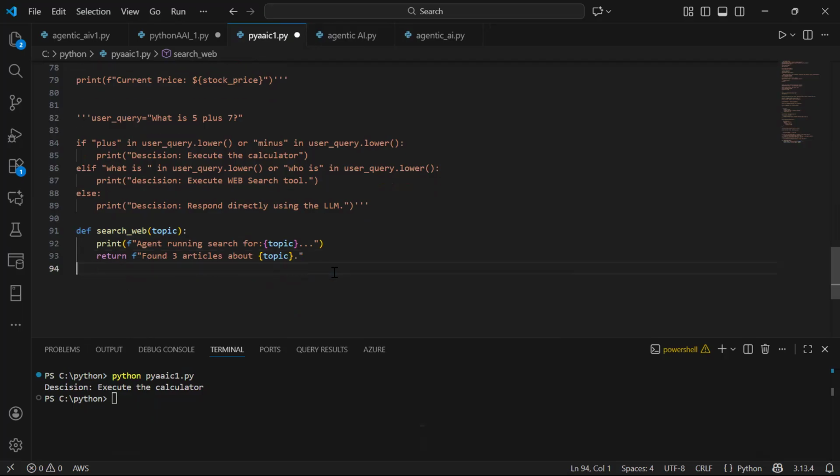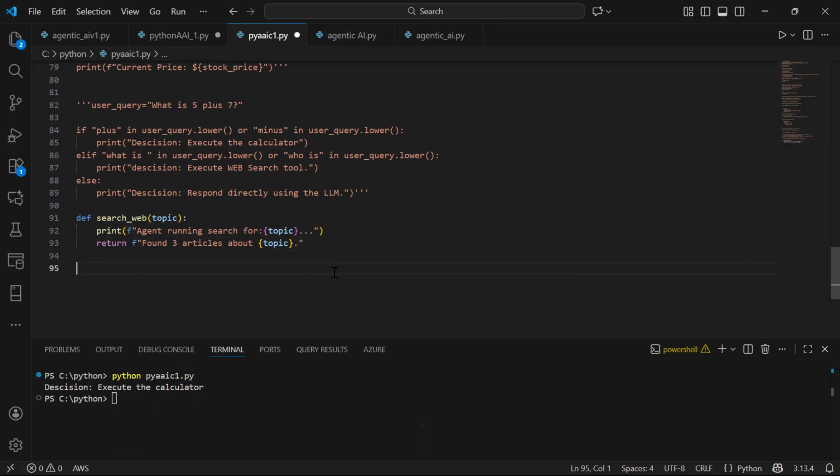Got it. Now next is calling a function. We've created the function, but if I just go ahead and execute, I will not get anything, because defining or creating the function is not enough. We have to also call the function. Now, this is how we can call it.